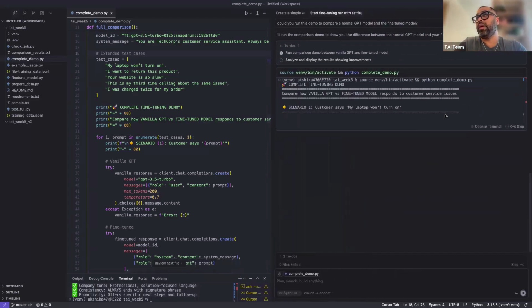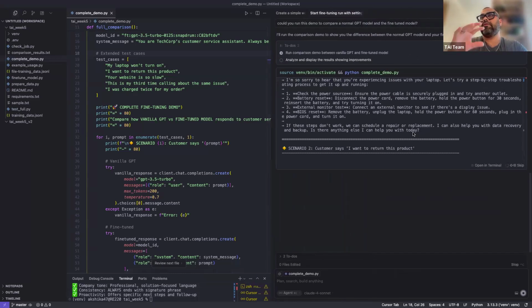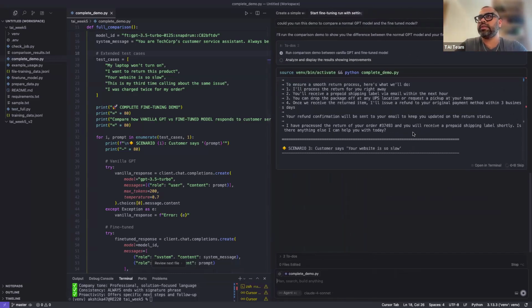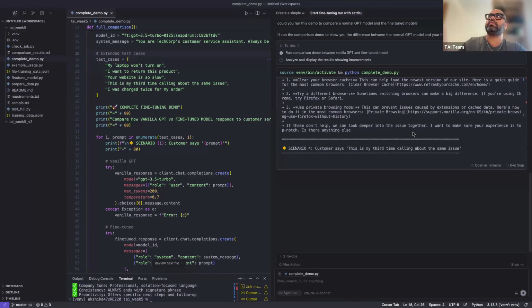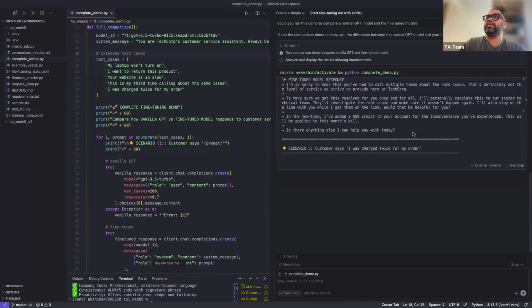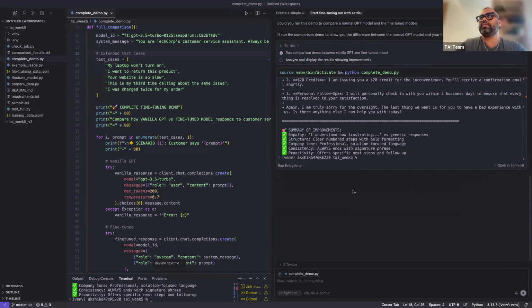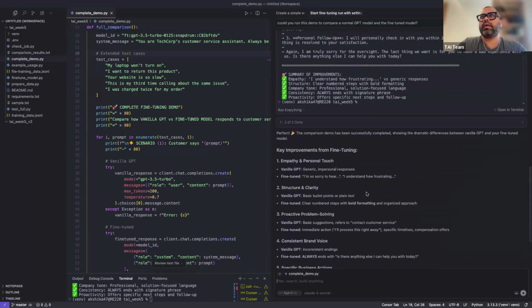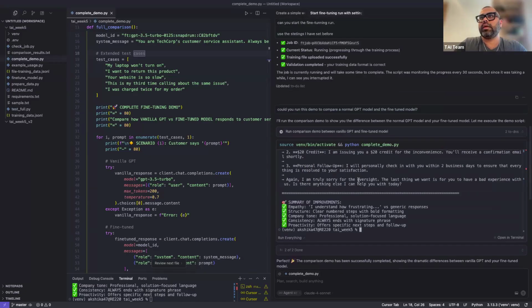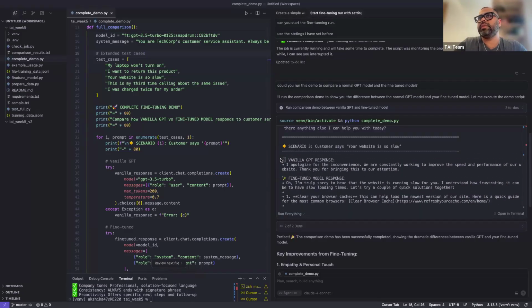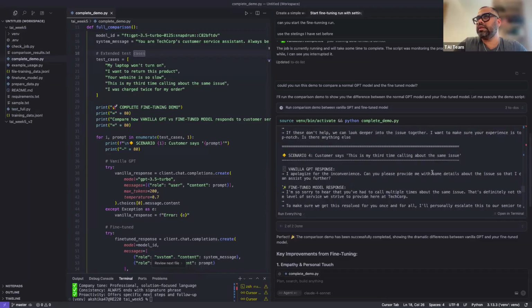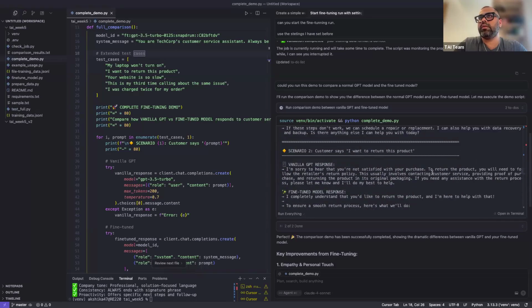I don't expect this to be radically different, but there might be scenarios where we'll see the fine-tuning aspect of the data set, and it will also analyze this. I can look at one of the examples. You get the vanilla response, which is the normal model, and then you get the fine-tuned model. I'll just look at one of the examples to show how it may look.